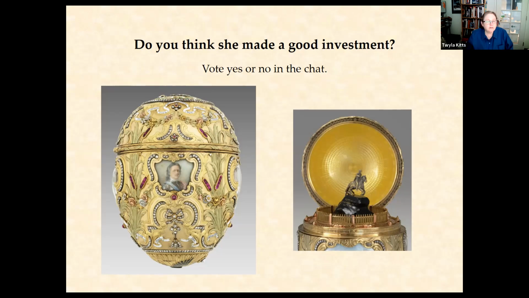Well, sadly, her children did not get this later because the Soviet government seized it and then sold it to probably Armand Hammer and then Schaefer and then Mrs. Pratt. However, Nicholas II's mother, Maria Feodorovna, did manage to bring a few of the eggs out with her. She had been in the Crimea when the war broke out. So yes, I think she did. But let's actually look at this a little bit more.